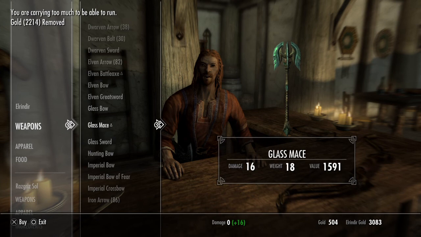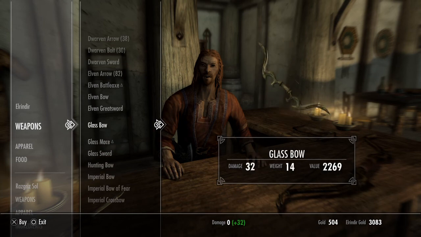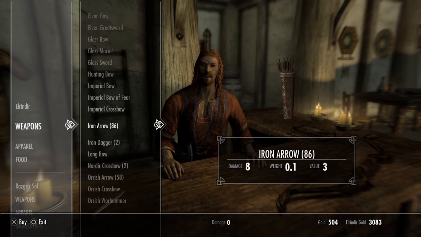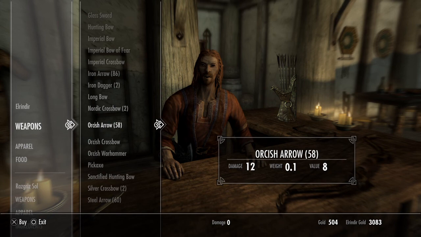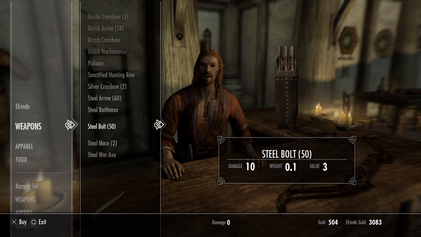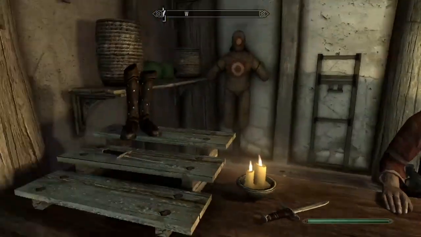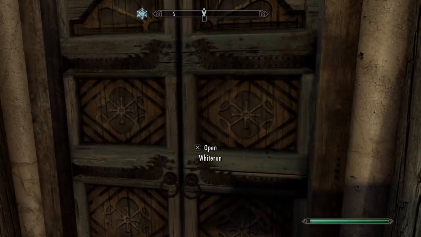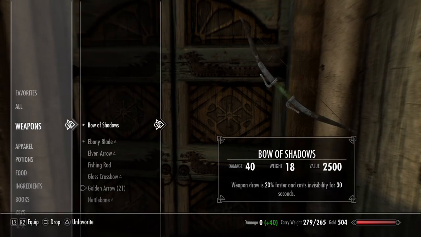And then, what about the bolts? 14 on the bolts. Steel bolts are 10. Can I make bolts, though? Thank you very much for your business. Sure thing. Bow of Shadows.